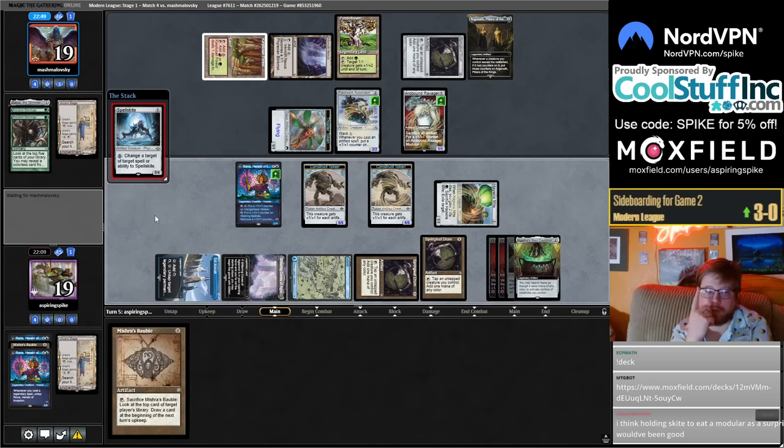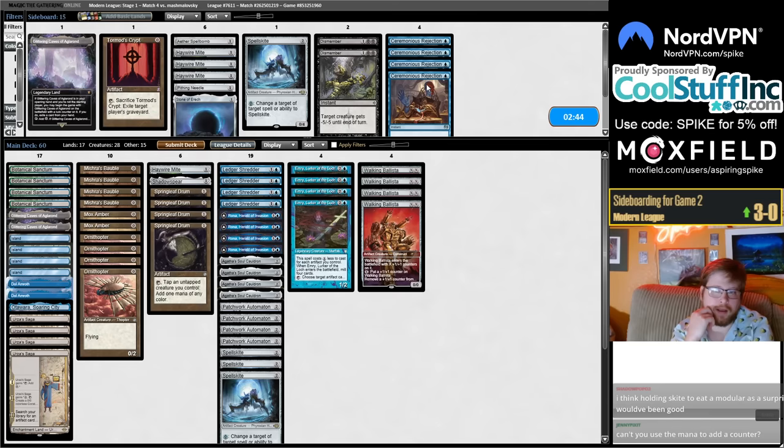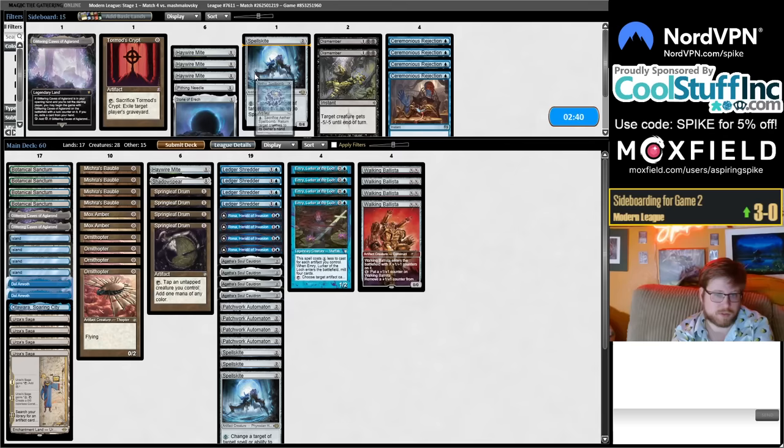Training Grounds wasn't Pioneer legal until Aftermath? Yeah, that's when I was brewing with it. Can't you use mana to add a counter? Yeah, but I want to use my mana to do the Construct Haywire Mite activation and cast the Spellskite. Spellskite is so crazy here.